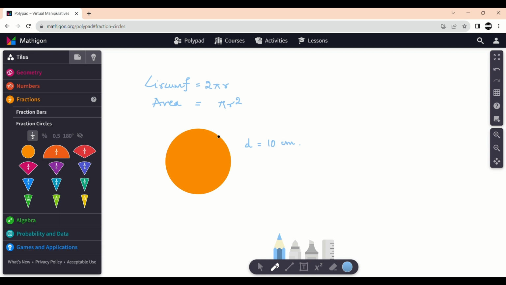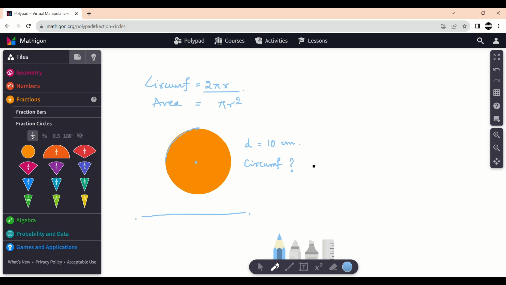Now, how would you calculate the circumference if you don't know this formula? You can pause and ponder for a while. A clever idea to do this is you keep a thread along the border of the circle, completely bringing it back here, and then remove the thread and straighten it out and measure it on a ruler, and that gives you the circumference of the circle.